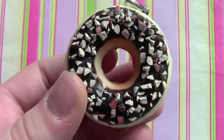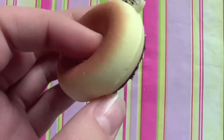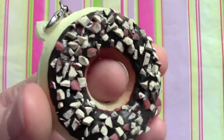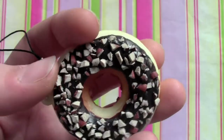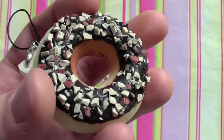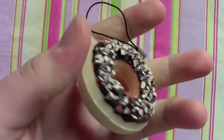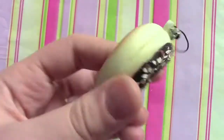I decorated this donut and I got the actual donut from Miniature Sweet on Etsy.com. And I decorated it with some chocolate sauce and some nut bits, which I made. The nut bits from polymer clay. And the chocolate sauce is actually puffy paint, but you can squish it as much as you want. And the nut bits never come off, and the paint never cracks. So I'm really happy about that.